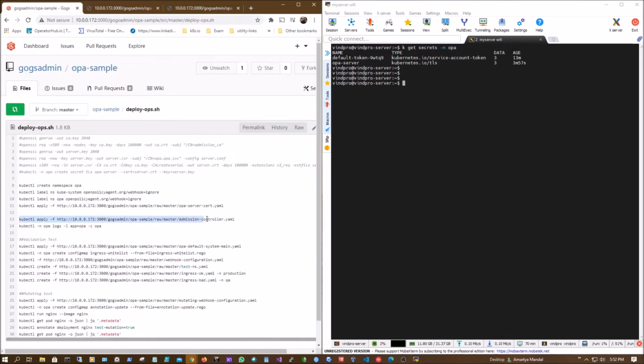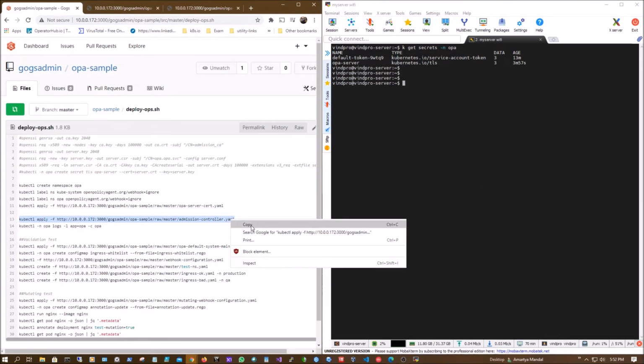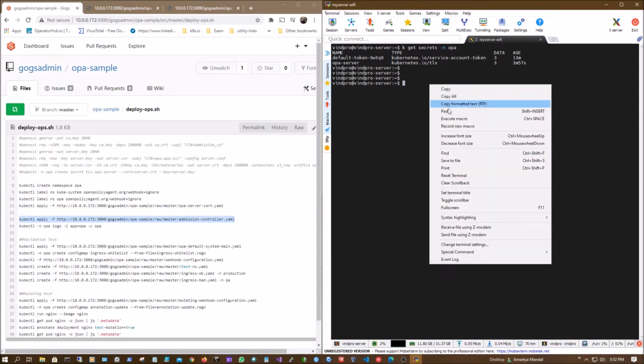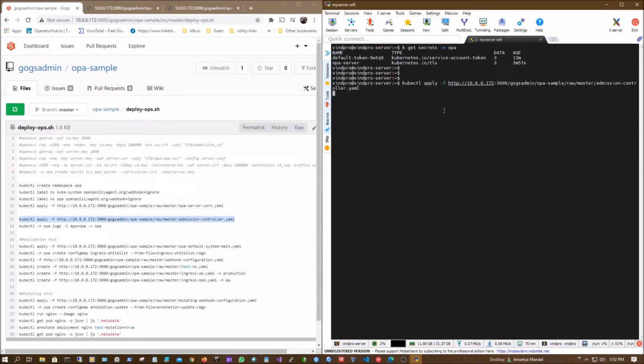So again, it created the OPA. This was already there because I removed the namespace, but the cluster role binding is already there.